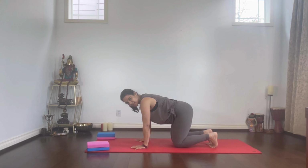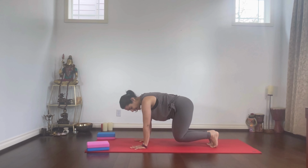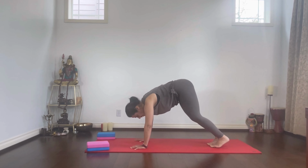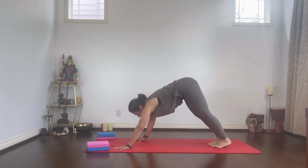Tuck the toes. Lift the knees a little bit up as a paper sliding weight. Squeeze the core here. The hands are kind of straight. It is just the knees a little bit up to the ground. And then as you exhale, slowly come to the downward facing dog.